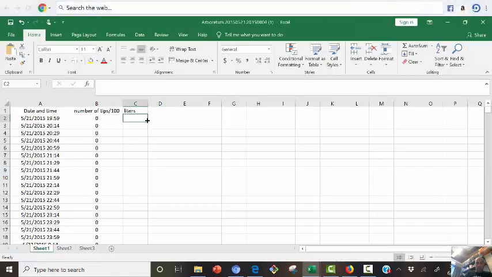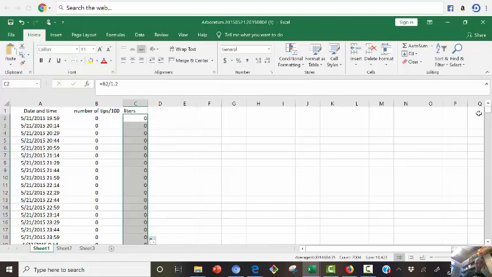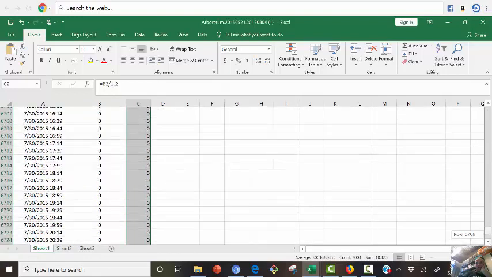I'm going to go back over here and click that cell, B2, and divide it by 120. Actually, I have to multiply it by 100, I'm sorry. What I'm going to do is divide it by 1.2 rather than 120 tips per liter, because it's already in hundredths. So I'm going to take that and drag it down.